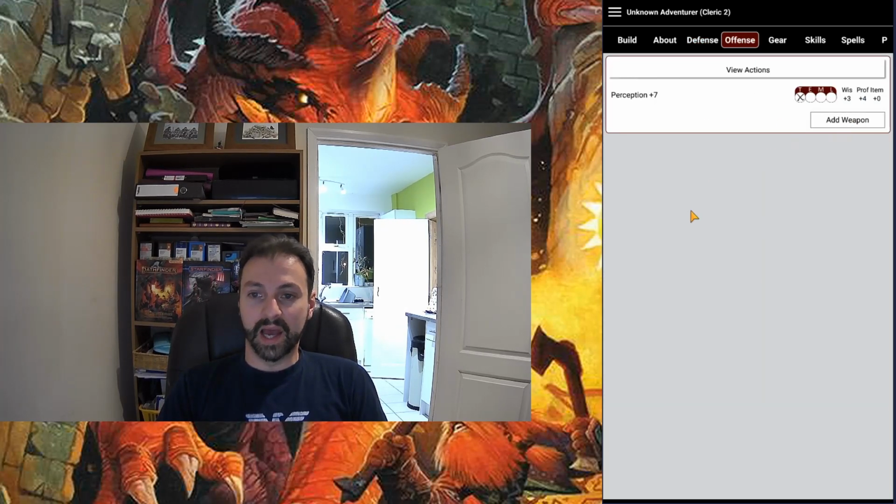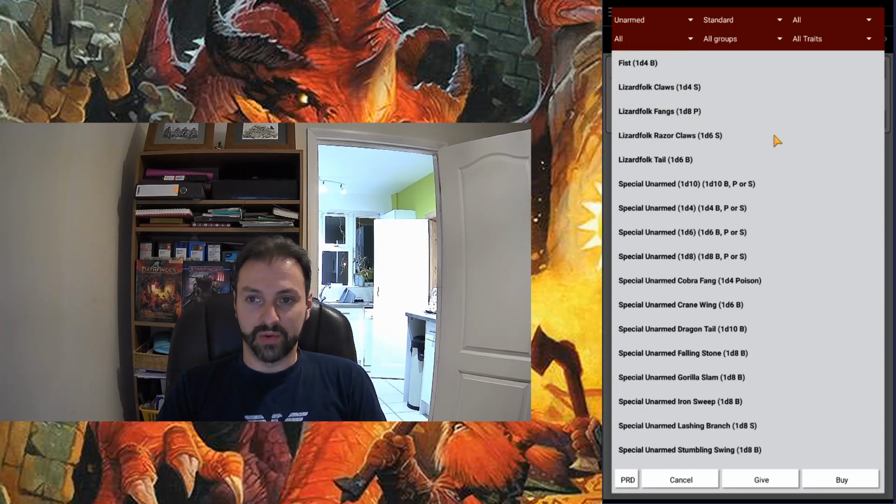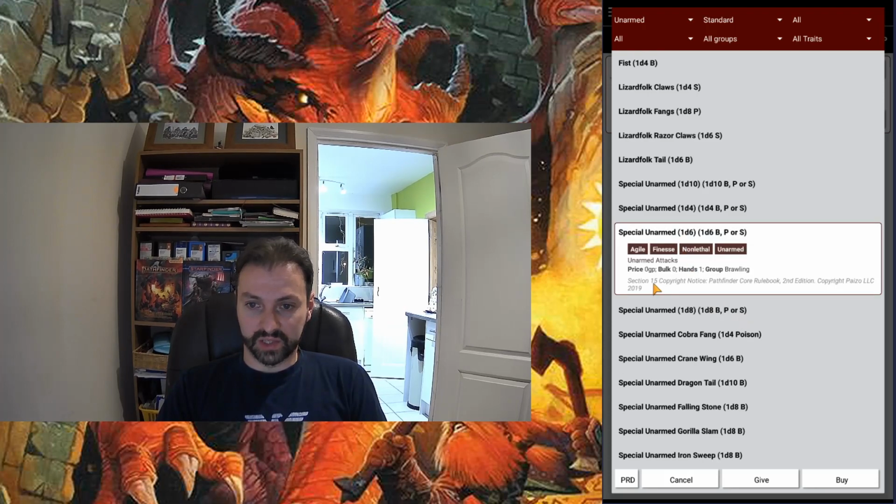Lovely. Add weapons. Now, again, to clarify these, look, unarmed, there it is, lizard folk. Special. 1d6 special unarmed, because we've been able, using those feats, to buff our unarmed damage to a d6. I don't need to buy it.